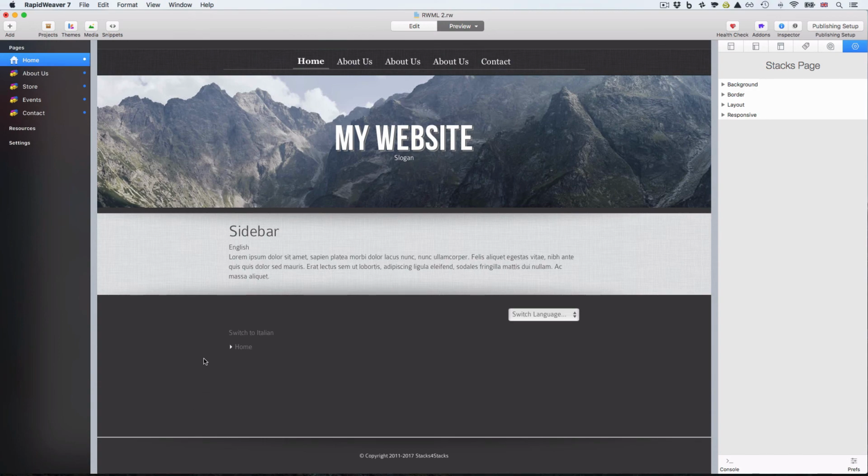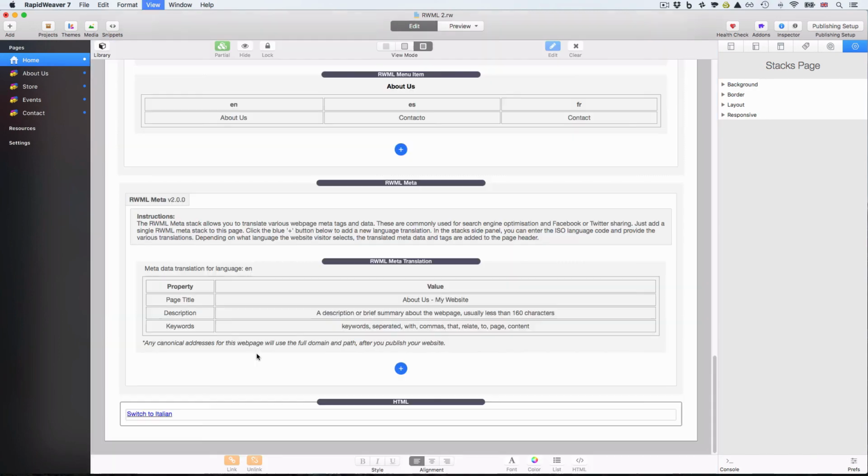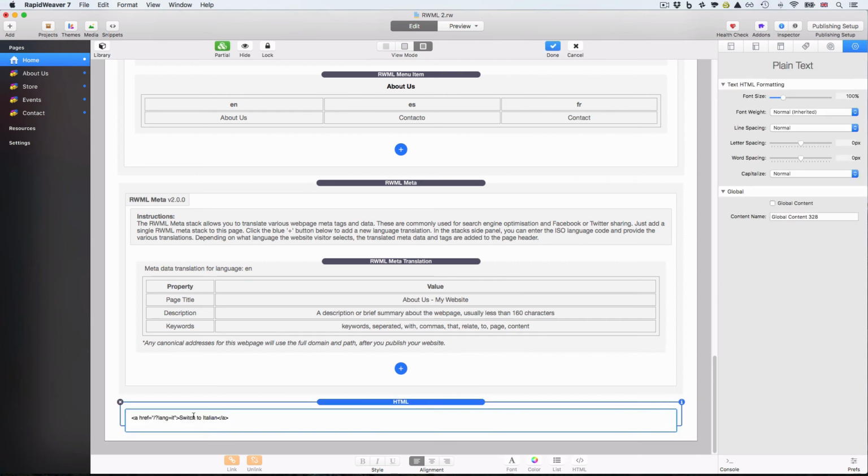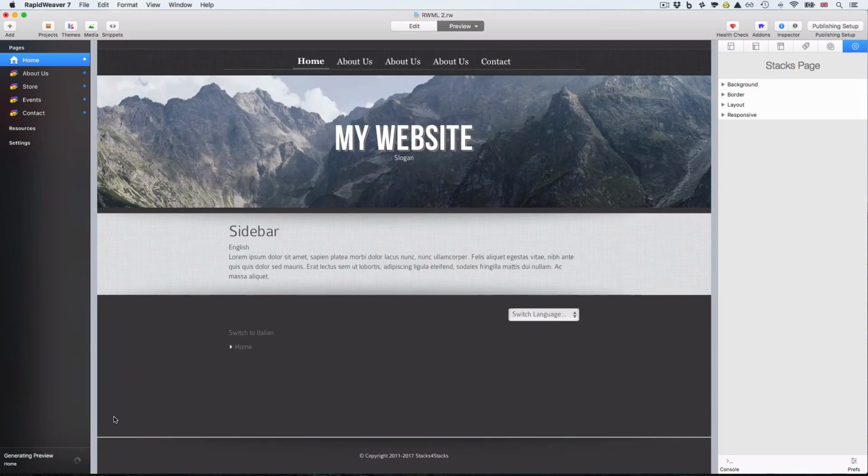And if, for example, well, actually we'll demonstrate that now. So I'll change that to ES, and we'll say switch to Spanish. So yeah, ordinarily I'm on the website, I'm looking at the English links here and the English sidebar. If I click here, page refreshes, and we've now got our Spanish content here and our Spanish links at the top here.